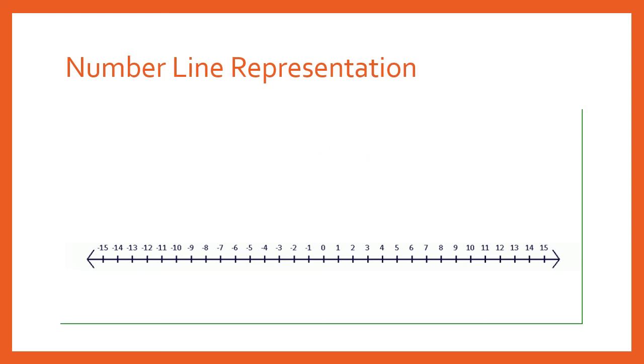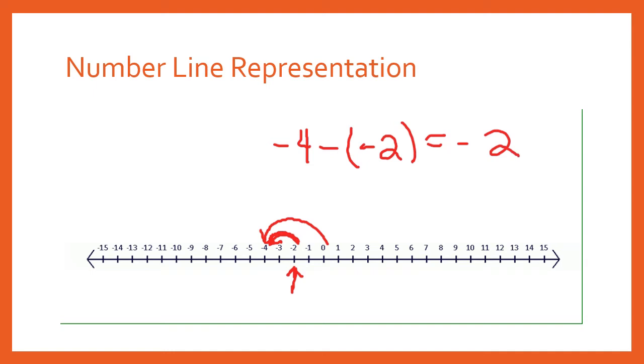Okay, so let's look at -4 minus -2. So I jump to the left to the -4, and then I pick up with the arrow at the same place, and then I have a jump of -2 that goes to the left that I took away. And where I am right here is my answer. That's -2. Now these are the most straightforward ways. I took a positive and I subtracted a positive. I took a negative and I subtracted a negative. Now let's mix them up.